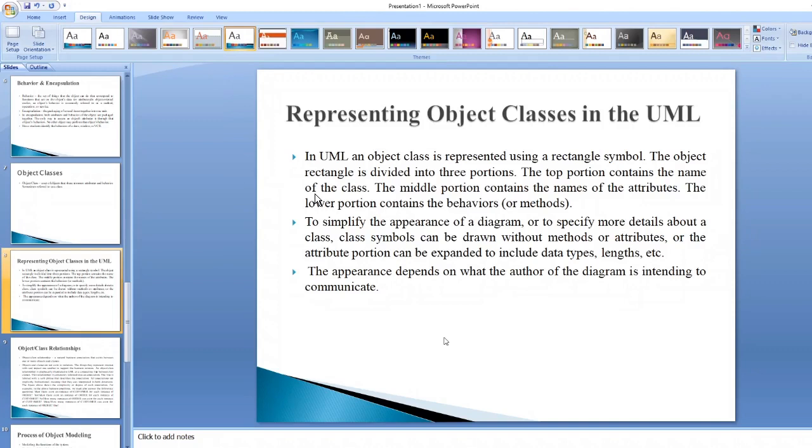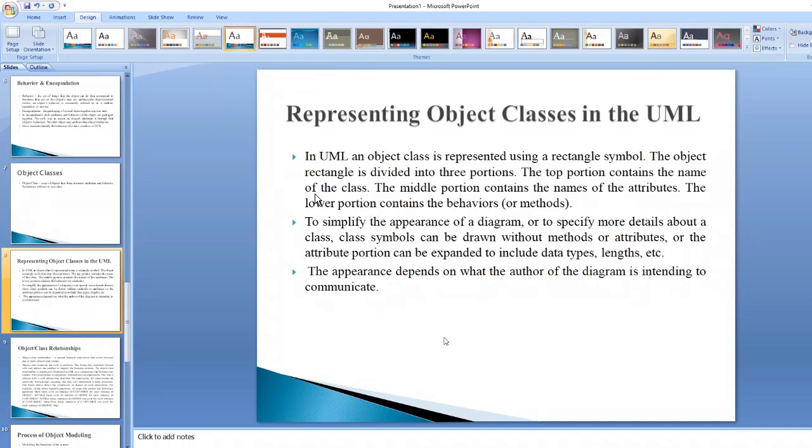To simplify the appearance of a diagram or to specify more details about a class, class symbols can be drawn without methods or attributes, or the attributes portion can be expanded to include data types, length, etc. As we know, attributes store some values.